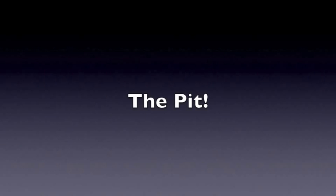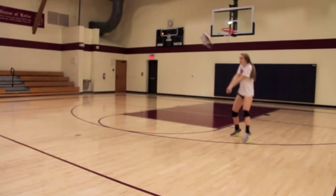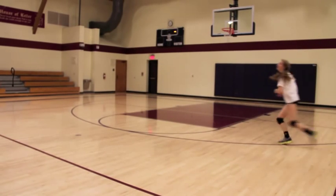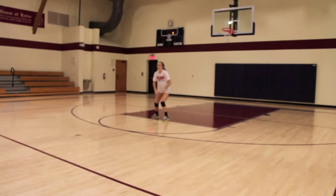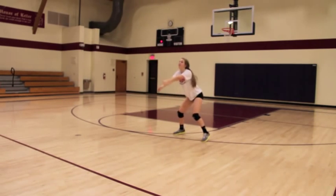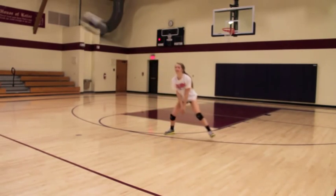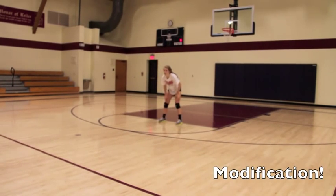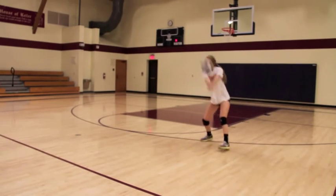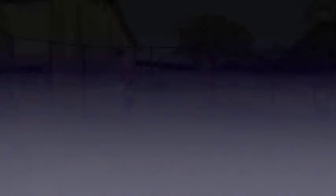This is our last exercise called the pit. You will need to find an indoor court area. You will need knee pads, a volleyball net, and volleyballs. Don't forget a partner. This exercise will test your defensive skills on the court. Here's how you do it. Position yourself in the center of the court. Your partner should be at target — they will have the volleyballs. You need to start in the center of the back side of the court. Your partner will throw the balls long and short in different areas of the court. Your job is to touch each one and attempt to get a hand on it. It doesn't have to be a good touch — just make contact between the ball and your hand before it touches the ground. Please watch Megan for the demonstration. To modify this, if you cannot dig a ball that was hit at you, then inform your partner and tell him or her to only throw long or short.